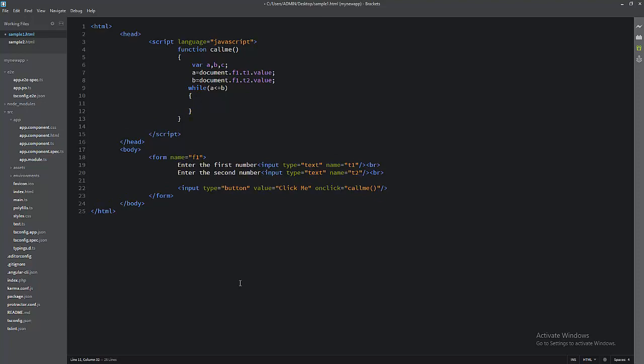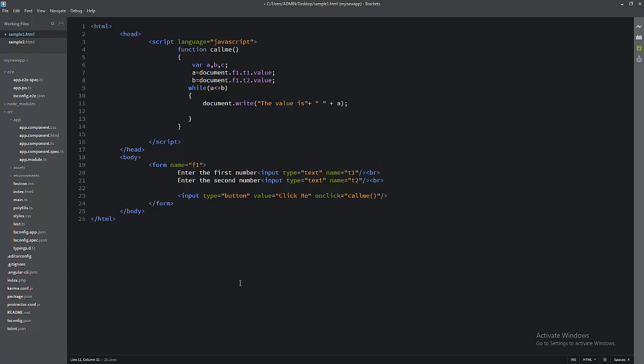So for printing, what I'm going to use is document.write, the value is, and for the space I'll just provide empty double quotes plus, and the variable name is a. So every time it will print up to b, and a will increment every time.